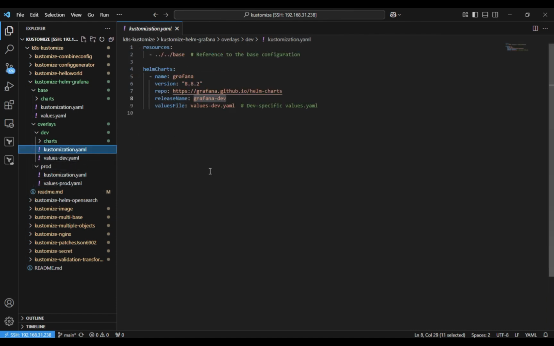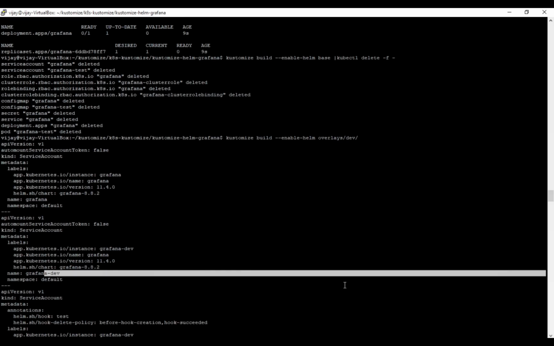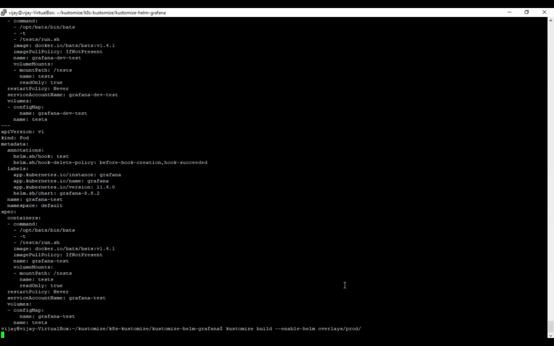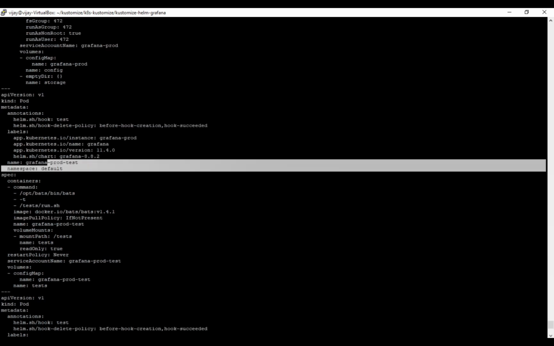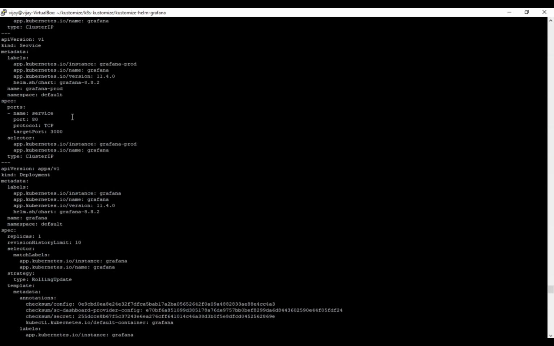And one more thing you have to keep a note of. When you do the customization, it is going to create a chart, download it to your local, and keep all these things, and then it will show you the output. So don't be surprised about this new thing which you have not created and which has all of a sudden been created. Don't get confused by that. So that's about dev. Similarly, let's try for prod. You can see it has already appended the tag, and the number of replicas has changed to 3, and all those things.